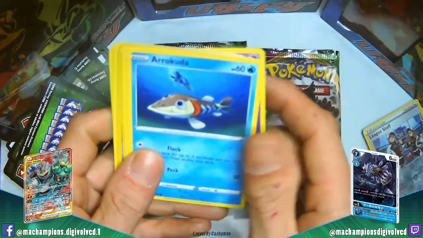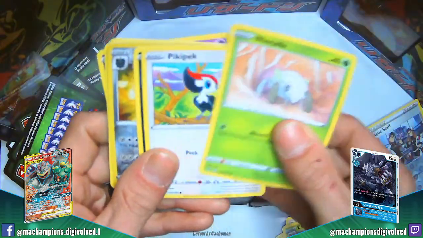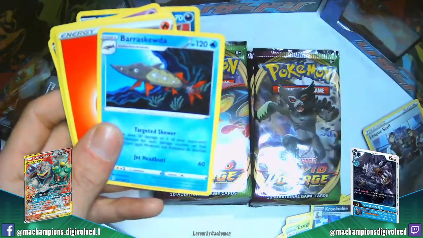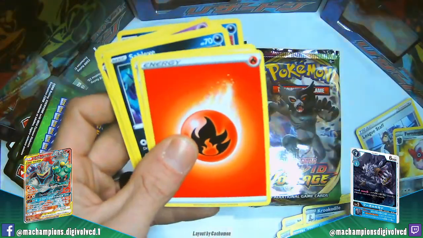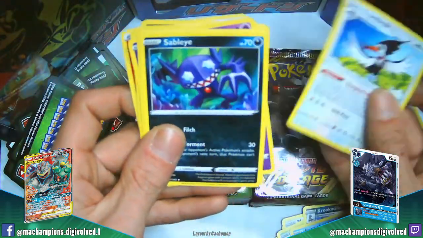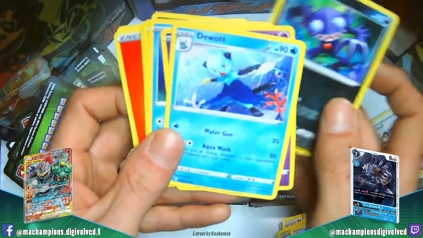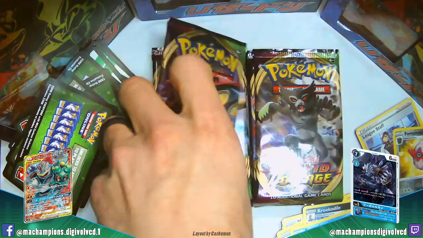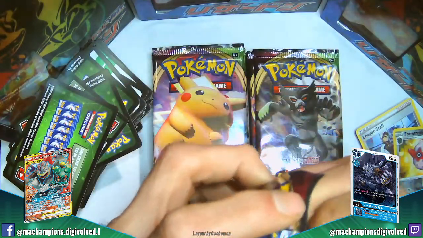Right. Cottonee, Aerokuda, Ninkata, the Pikipek, Buchiana, we got a Fortress, and another Barrascoota. Alright. Trumbeak, Sableye, Duat. Alright. Let's keep going. We're dwindling down quickly.